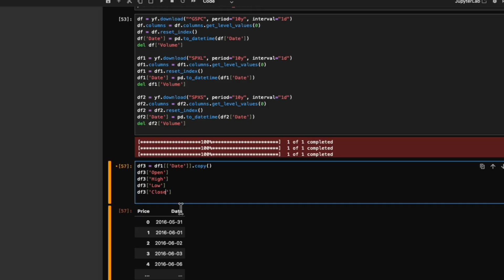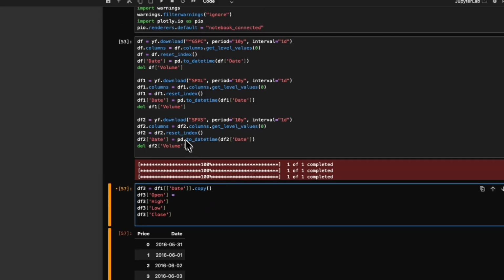And then they are going to be equal to, and then we're going to take the, so we're going to match the, in fact, I can't copy that. So we're going to match, so it's going to take the open column from DF1, and then we're going to divide that. Instead of doing the open column from DF2, instead we're going to take the close.